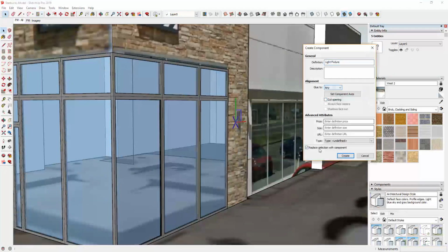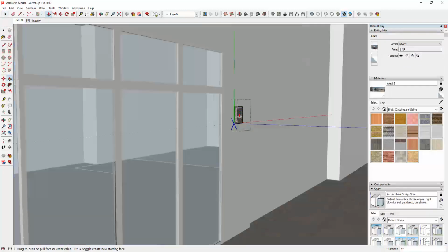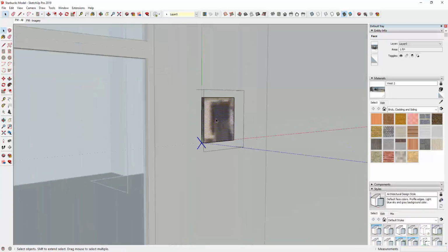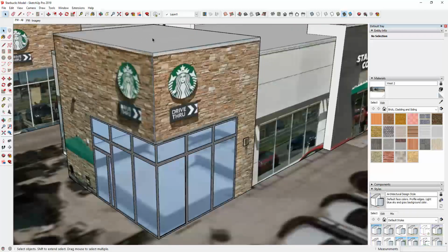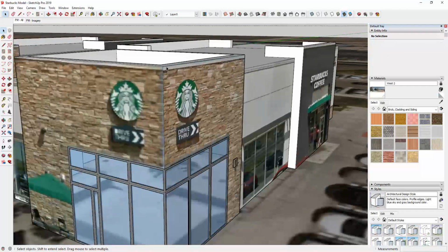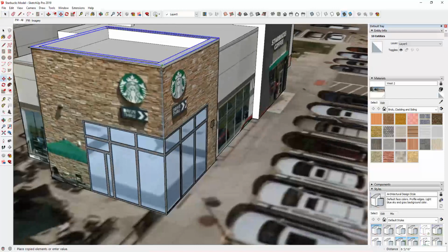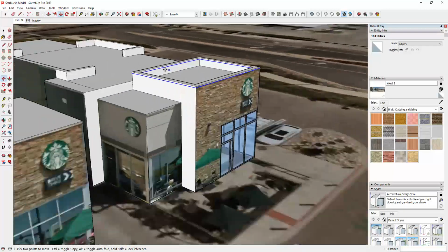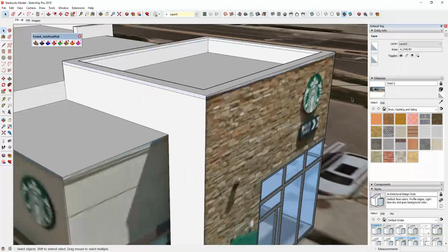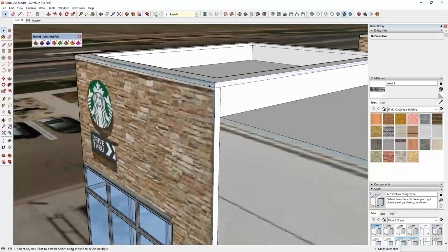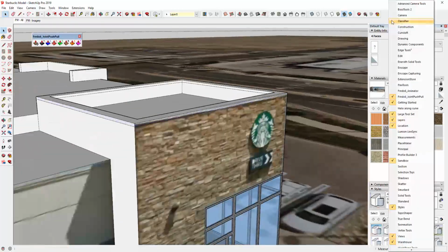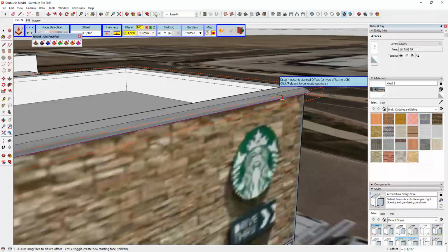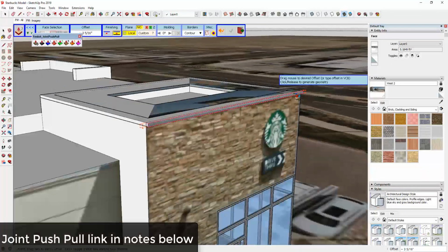And so one thing I'm trying to do as I go is I'm really trying to pay attention to the little detail items that are on this building. For example, this is a little light fixture location, and so I wanted to go ahead and model that out so that I had a little 3D piece sticking out from here. So like I said, I'm really trying to model out all of the different detail things and to start remembering those things when I create them in models. Because if you don't remember to create those, then a lot of the time when you render out your buildings, you just don't have that level of detail that your brain kind of unconsciously expects.